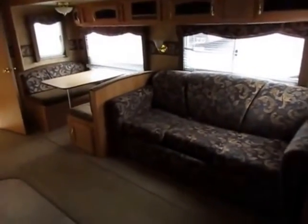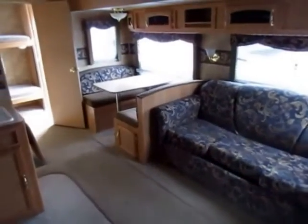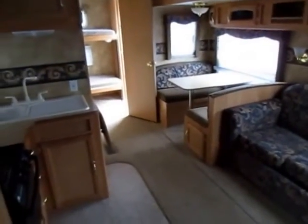Now, looking through here, I see little things where the previous owners took a couple smart little precautionary measures. They added a little bumper right here so this bunkhouse door was not smashing that dinette. They did some similar things up here in the bathroom. They put a little door stopper right here to keep that open. And then they have a little magnetic clip down here to keep this door open. So, a couple nice, simple, seamless little things that just sort of enhance the day-to-day use of this camper.